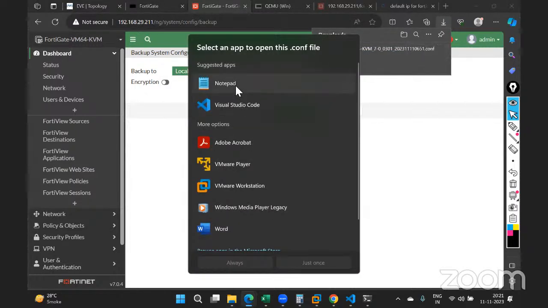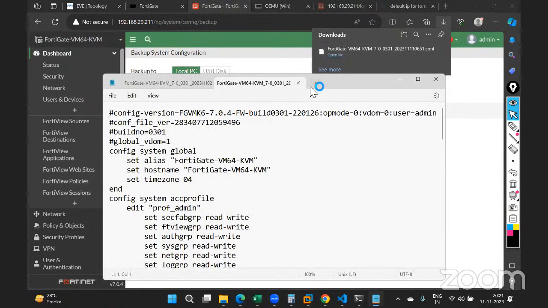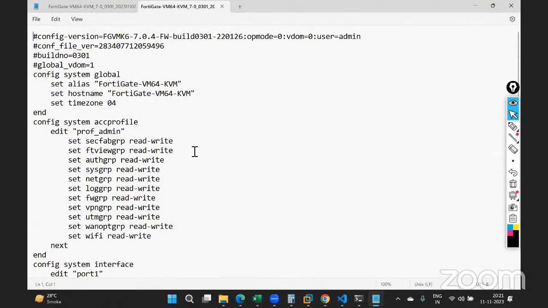So I'm trying to open it with Notepad. And this is the configuration, whatever I have just fetched. If you see carefully, in the configuration backup I have taken, we can see things like the config version of the firewall.